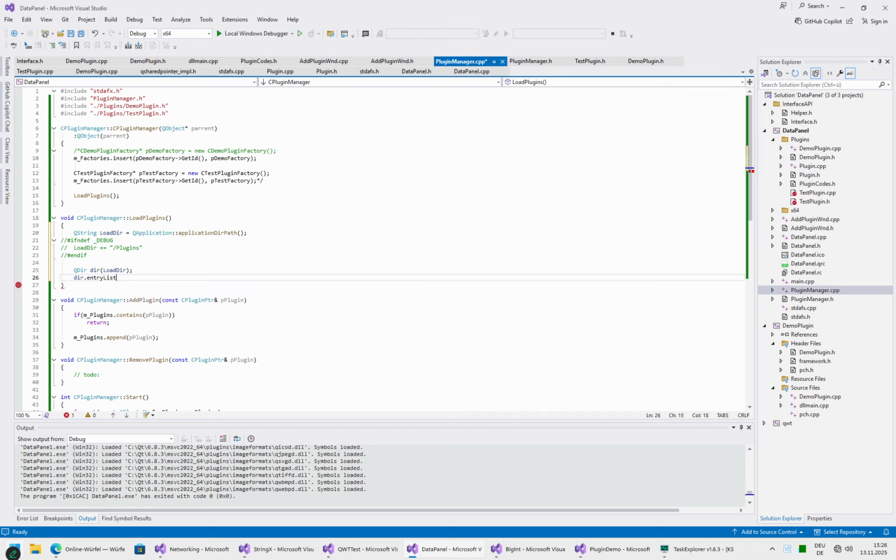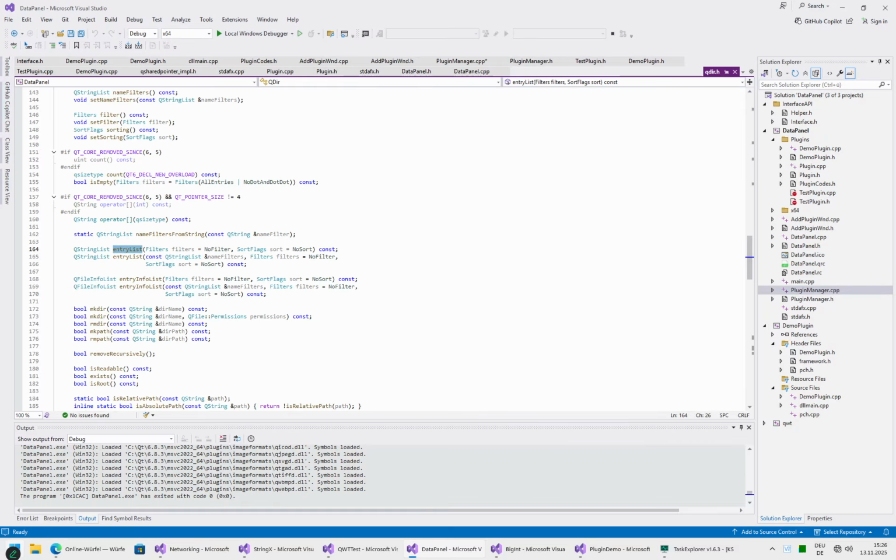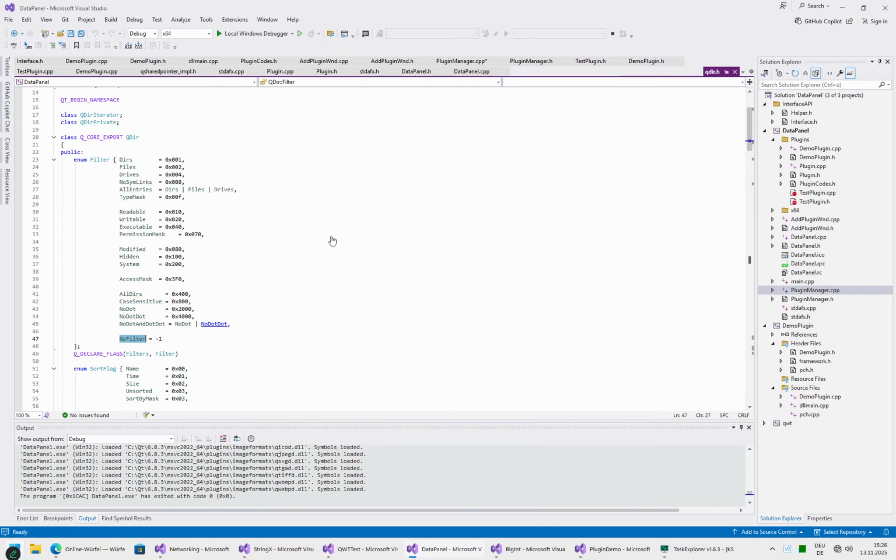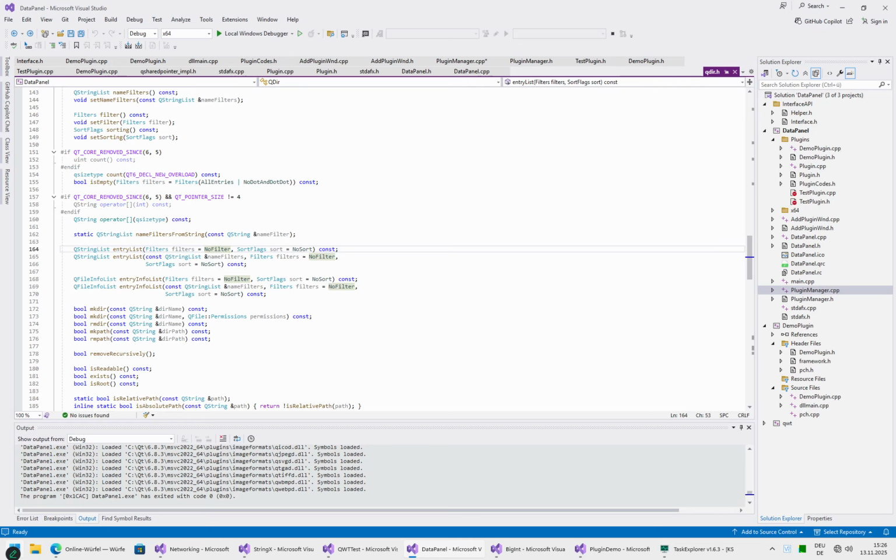Let's first see what filters we could add, because for example we might not want to see the dot and the double dot which are present in a typical DOS directory. So we will for example go with, we want files and no dot and no dot dot, and that would already be probably good enough for our use case here.